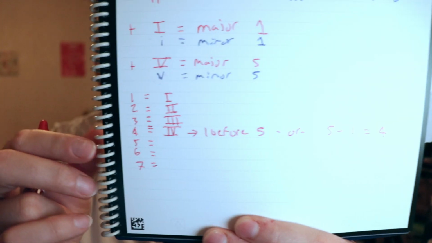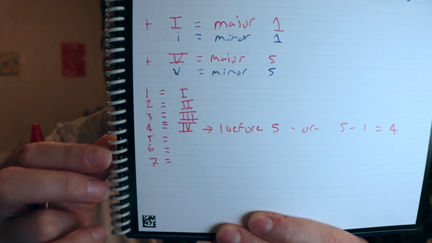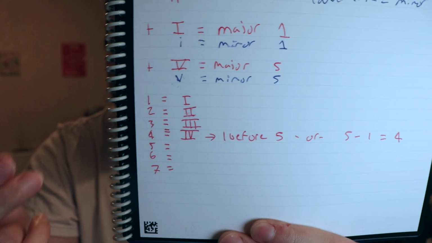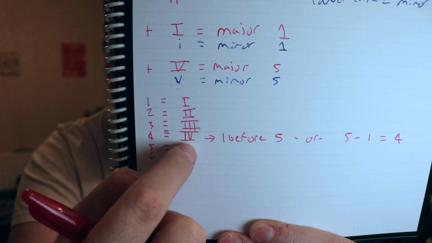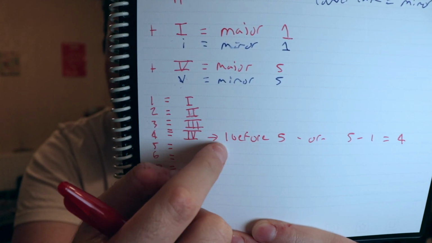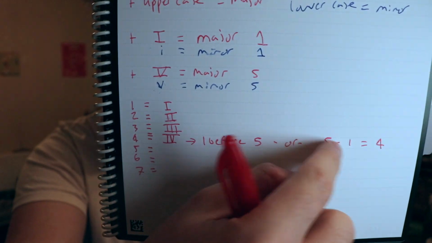1 before the 5, which I know sounds nuts, but it's basically 1 before 5, or 5 minus 1 equals 4. Great. It's really kind of a strange idea, but this is how societies were built, thinking like, how do we represent the number 4? 1 before 5. That'll do. So 4 is 1 before the 5, or 5 minus 1 is 4. That's how you can think about it.